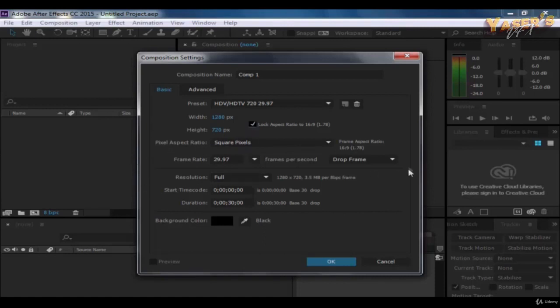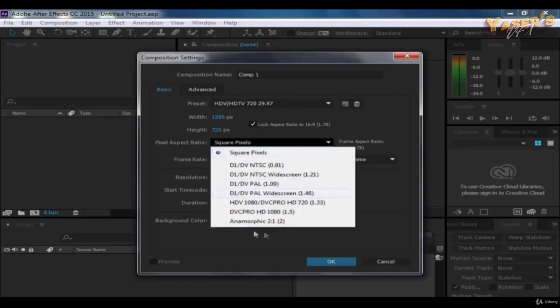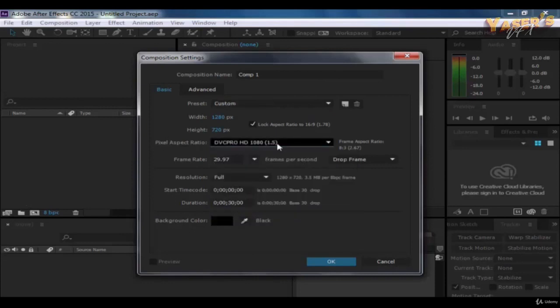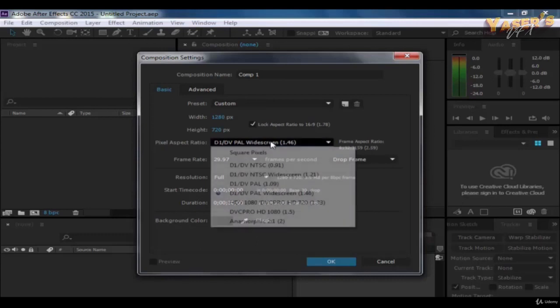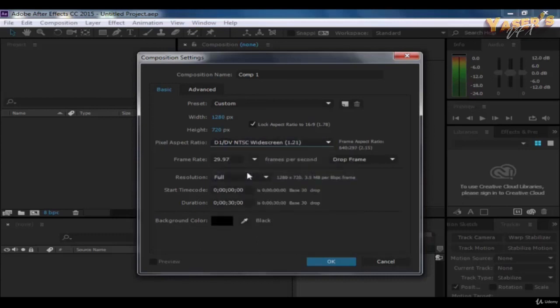We'll check that, and square pixels give you 16:9, but if you work on any other dimensions, then you can click any other, like 8192 to 3159, and many other things. But 16:9 is the basic one, so we are just going to keep it square pixels.